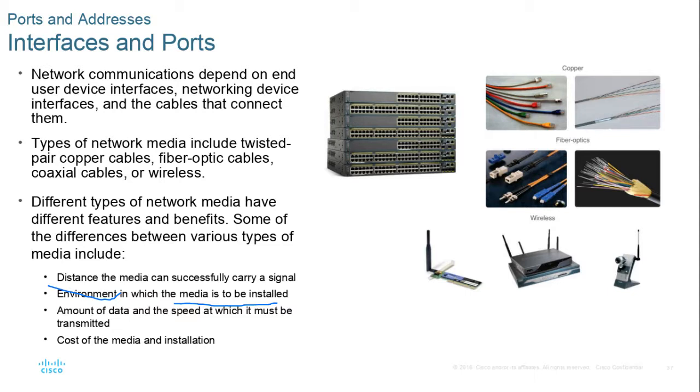What about the amount of data and the speed? Copper cable is pretty much limited to... well, we use copper cable in our lab and our workstations are 1 gig connected to the county production network. If I want to go 10 gig or 100 gig, I'm going to have to use fiber optic cable.